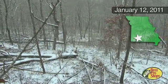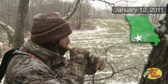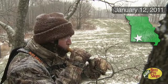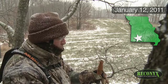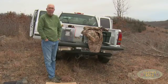It's obviously late season here at the Proving Grounds. We've been hunting since the opening of bow season in Missouri, September 15th. So even here at the Proving Grounds, between us and our neighbors, these deer have had a lot of pressure, and no doubt mature bucks are fully alert and on top of their game as far as surviving. So now, during the late season, more than ever, we hunters that are chasing mature bucks need to create any advantages we can to be successful. Just want to share a couple of techniques today.